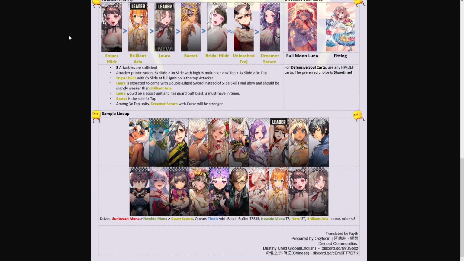As for the sample lineup here, this is something that could work in the upcoming World Boss Trial event. So if you would like to test out this event with this specific lineup, here it is. It does seem to be very strong and should just do the job just fine.